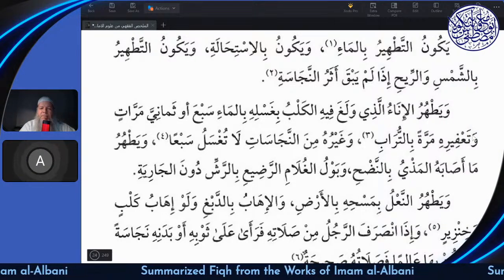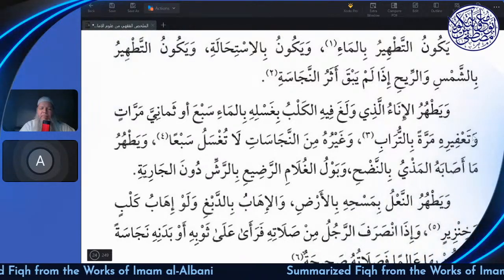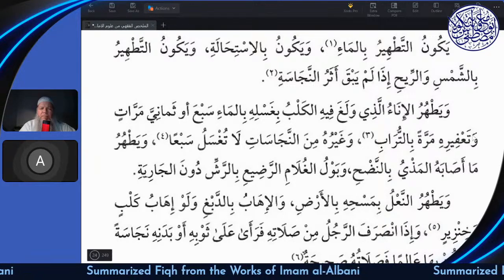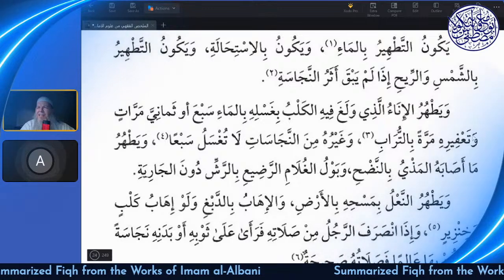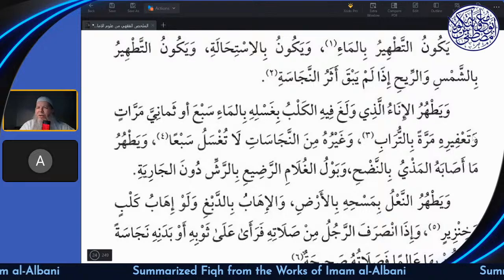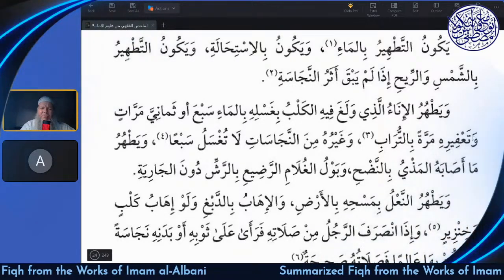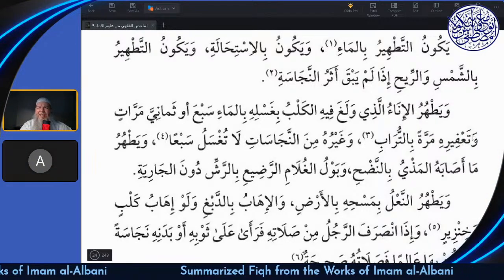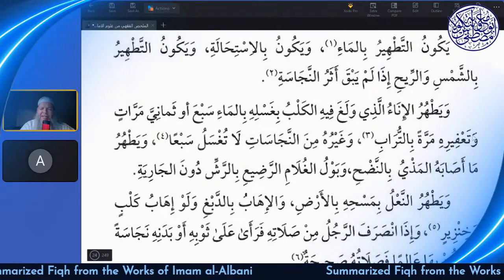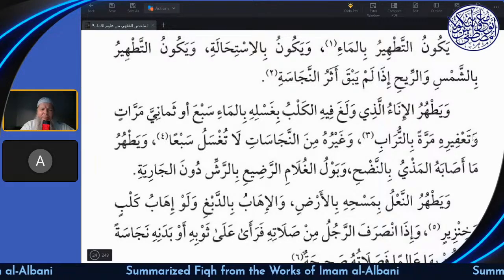And other than that, from impurities other than the dog licking, it is not washed 7 times. Any other najasa, pig saliva or anything else, you don't have to wash it 7 times, 8 times, one of them with dirt. No, you don't have to. We're not going to make qiyas here. Every type of najis, we're not going to use dirt and wash it 7 or 8 times. No, we're not going to make qiyas. This was with the dog. The hadith was narrated with the dog and not anything else. We're going to leave it at that.